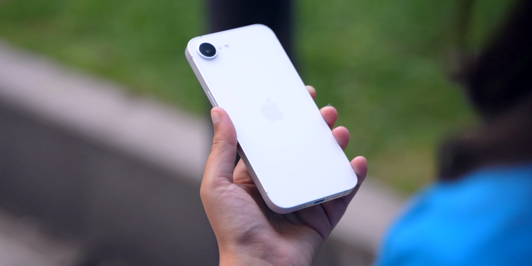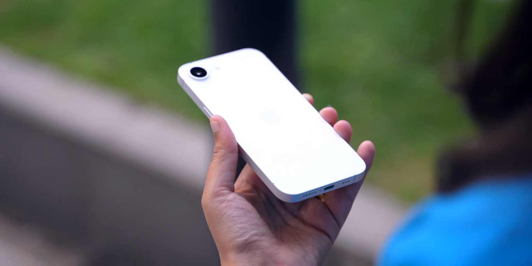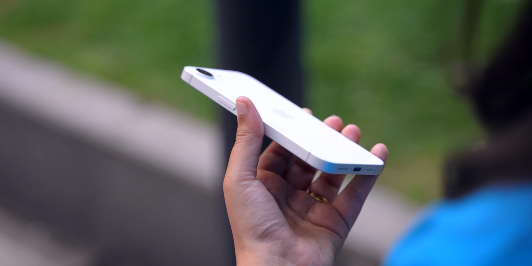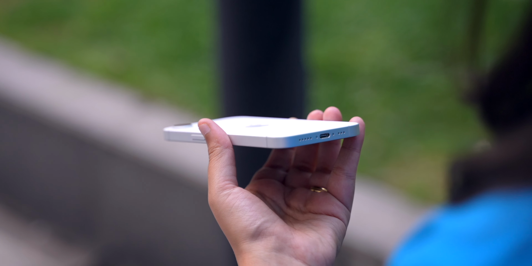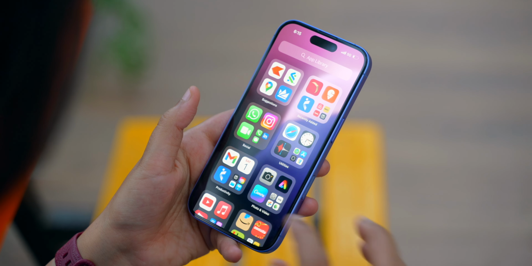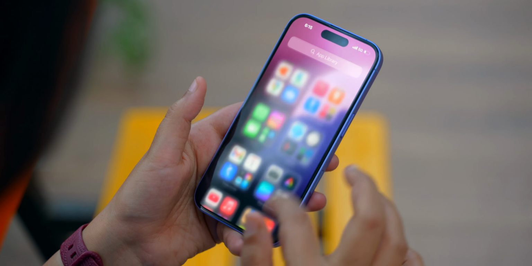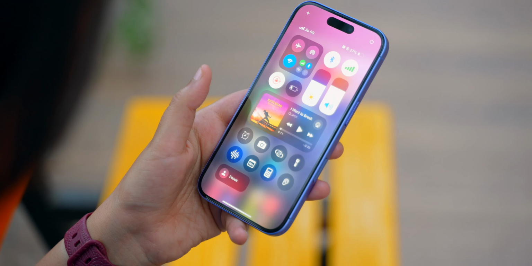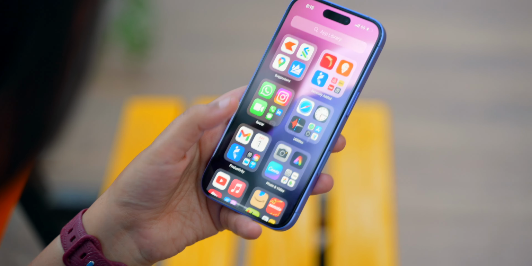I think if you're looking for a solid iPhone experience at an affordable price point, and if you're coming from something like any of the older iPhone SEs, iPhone 11 or any of the phones from before that, the 16e is going to be a great option for you. However, if you want a more modern looking phone with a dynamic island, potentially better graphic performance, better cameras and more of them, and if you are ready to spend a little extra, I think the iPhone 16 is well worth the extra investment. Keep in mind that this iPhone 16e's prices are going to drop in the next few months, and once they come down to 45 or 50,000 rupees price point, I think this is going to be a much better option to go with.